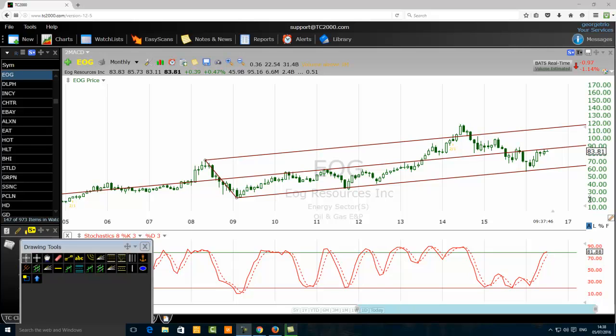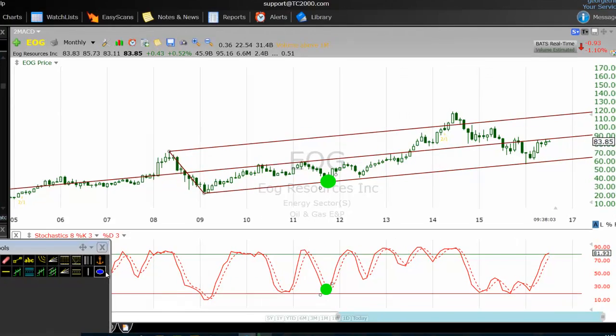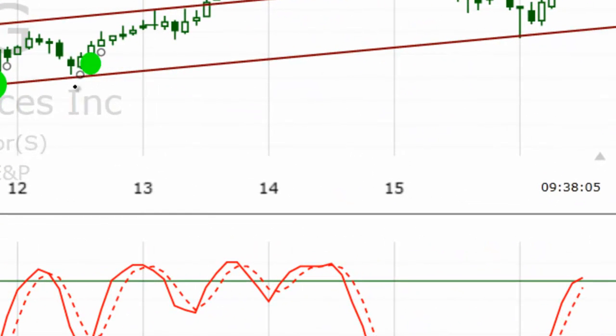Let's get started. Now, generally speaking, what usually takes place when traders are using the pitchfork tool and the stochastic, what we have noticed is that traders will always try to buy whenever the stochastic is oversold and the price is pulling back to the edge of the pitchfork tool. And sometimes it works beautifully, and sometimes it does not.